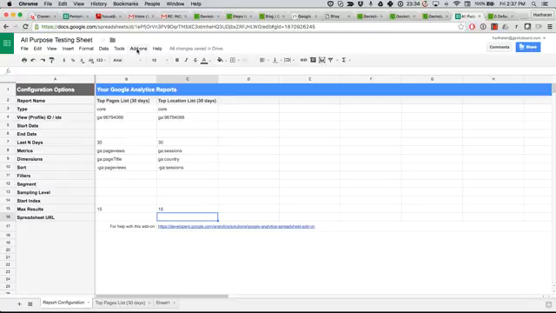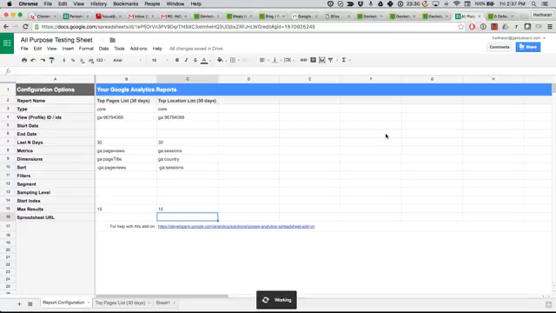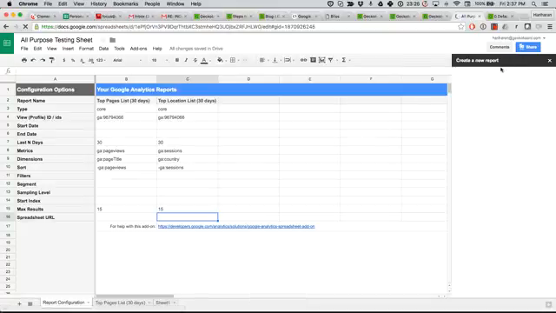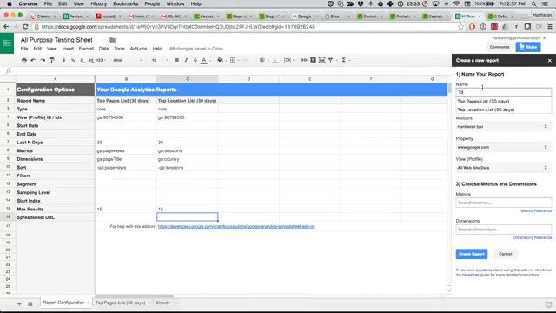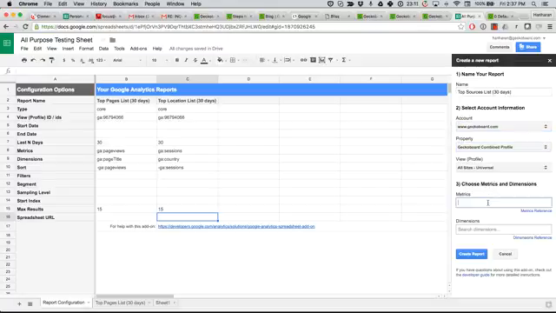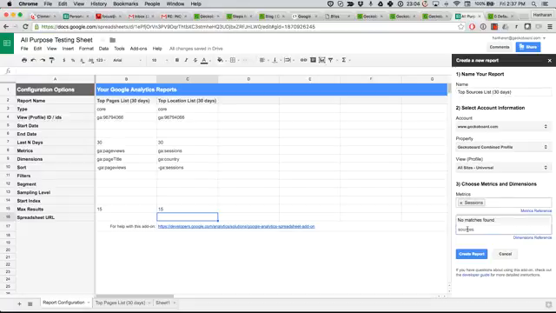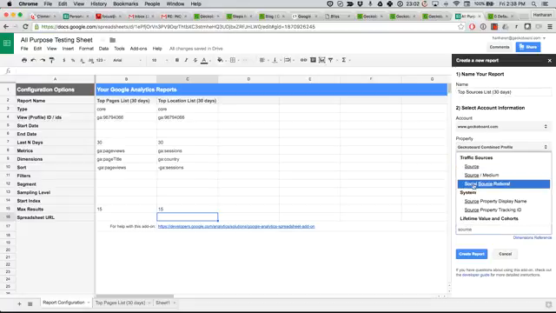Let's create the third report for the top sources. Let's name it top sources list, 30 days, following the same steps again. Metrics would be sessions and source.